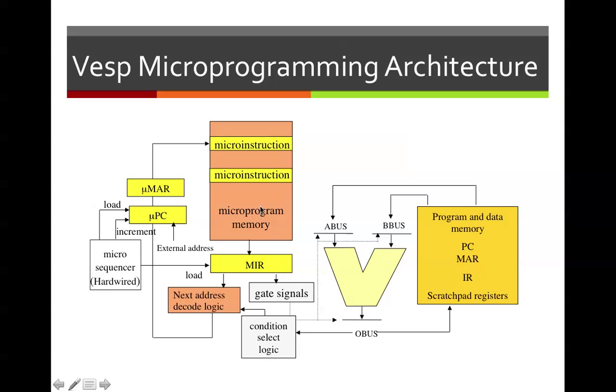So microprograms are basically sequences of microinstructions. And then the microinstructions will have a format, as we shall see on the next slide or two. And of course, we now have a microprogram counter and a microprogram memory address register, which basically sequences, just like this will do the same here for the machine instructions we have, machine programs. These two control registers at the micro level will actually take care of the sequencing within the microprograms.